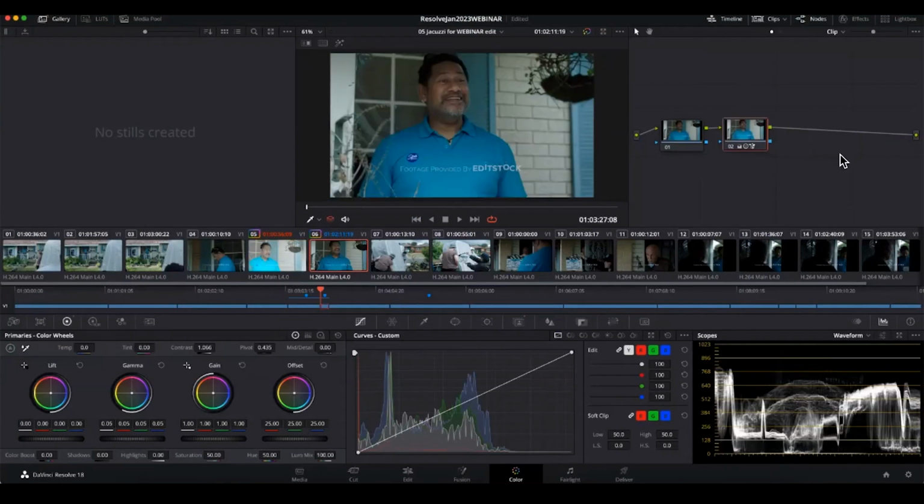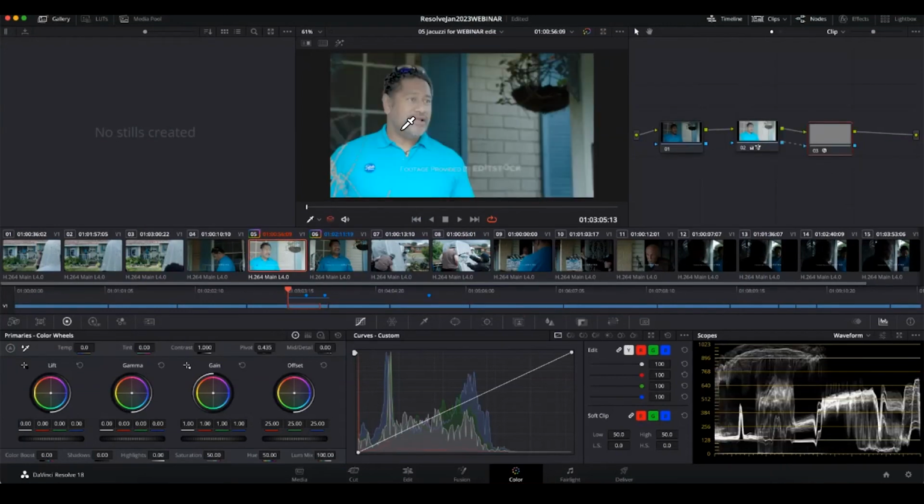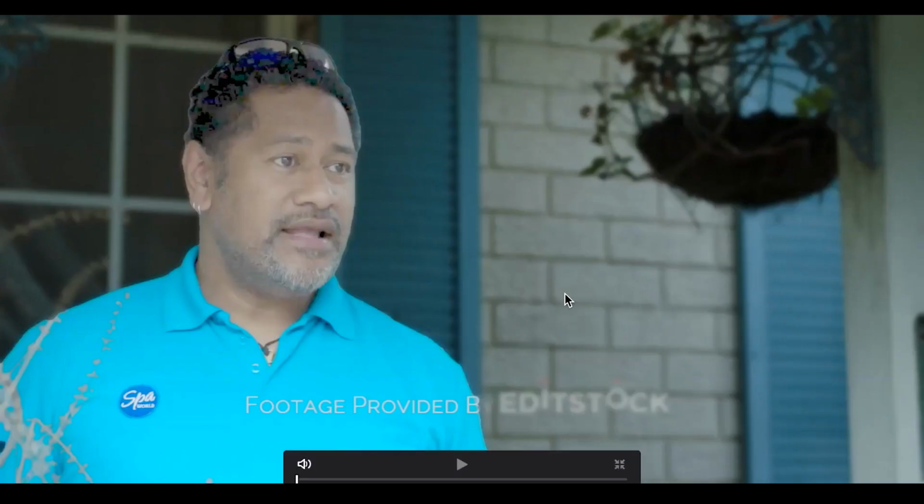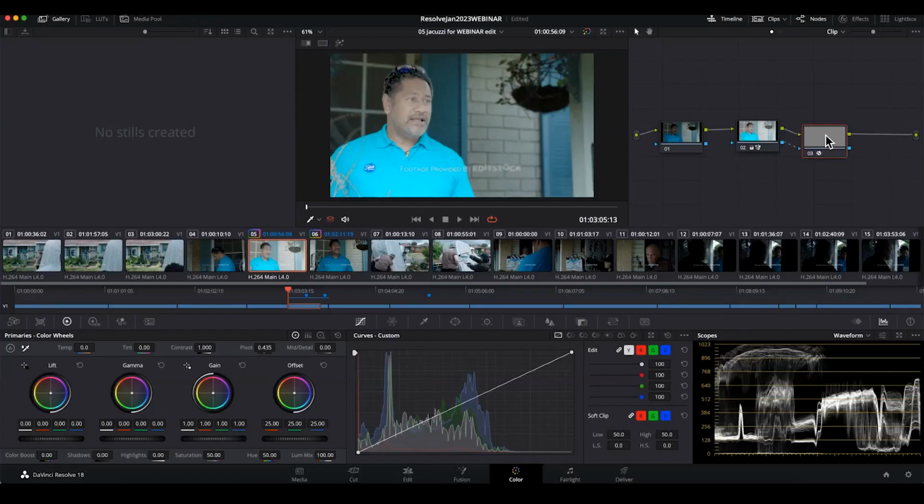The reason why I'm using this tool, and this is where I will change to the next shot, is the following. Please define that you want to have the guy crisp and the background out of focus. If I want to have him selected, look at the background, how clean the background is. Well, it's not really. It has a blur effect on it. So I'm going to make that background darker.